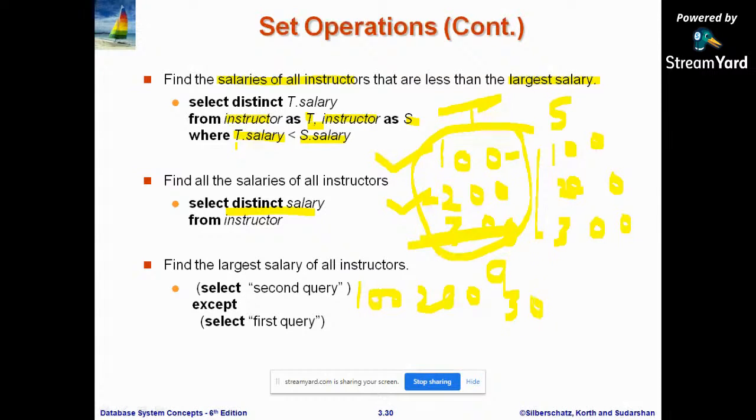And the first query is giving us the result of 100 and 200. Finally, if you subtract this from this, you can get the output as 300. So you will get the maximum salary or largest salary.